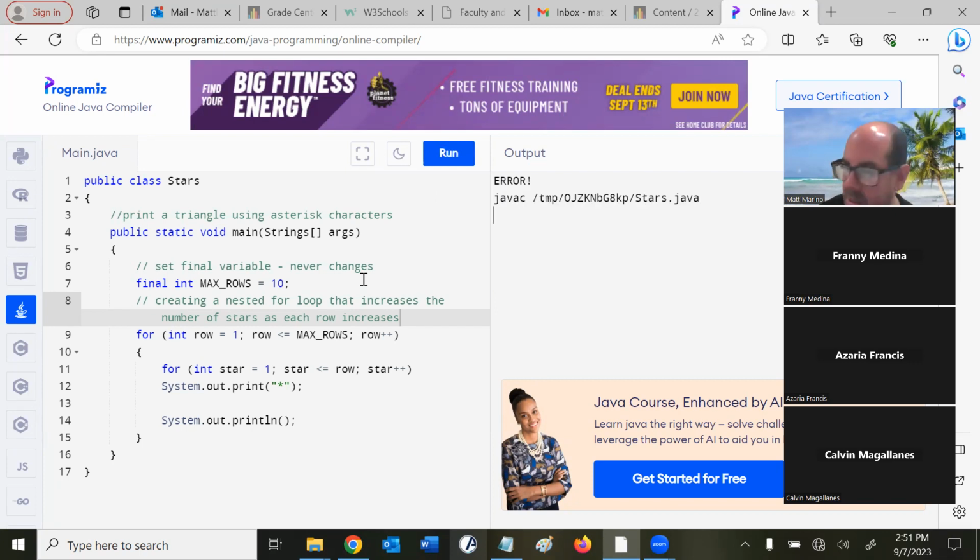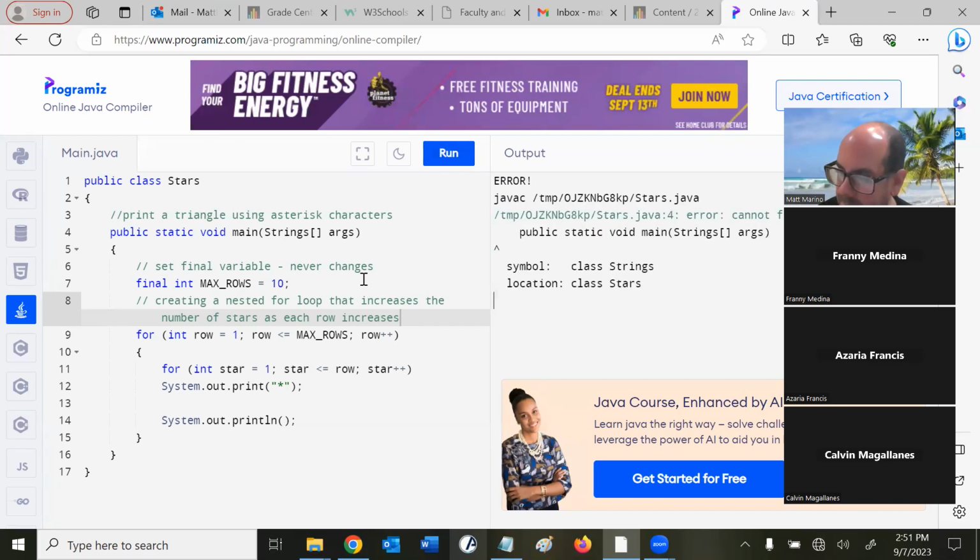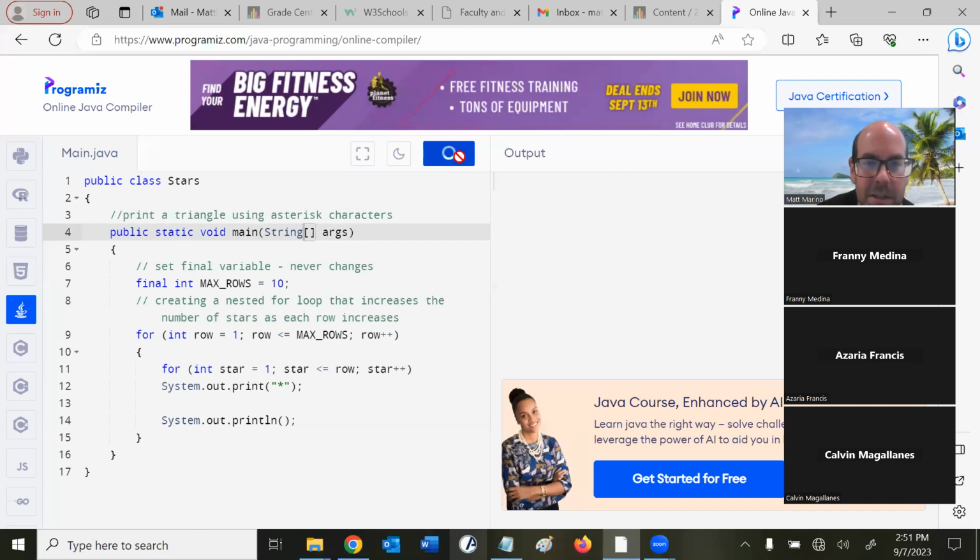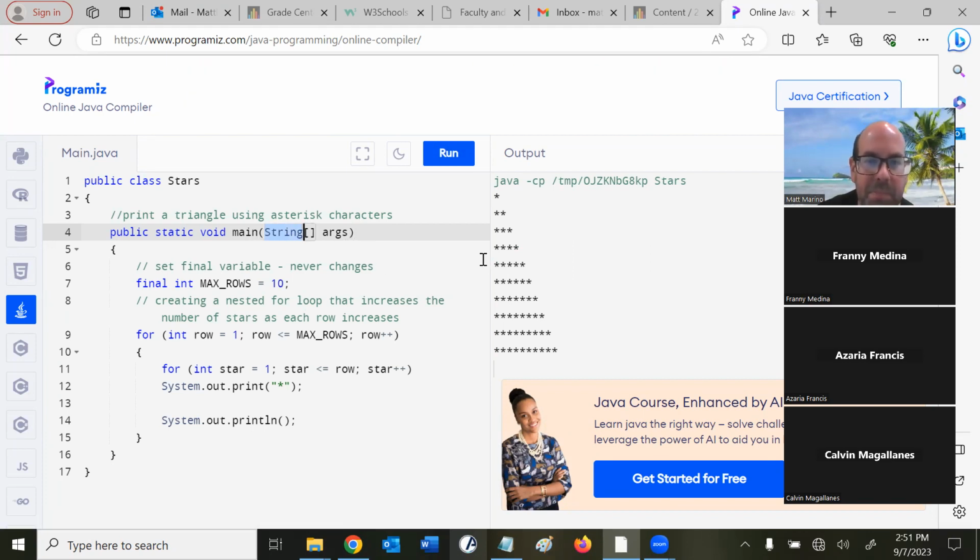What am I missing? Okay. Make sure you spell everything correctly, because I had within our method strings instead of string, and we had that error message pop up.